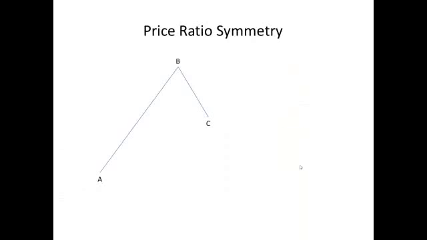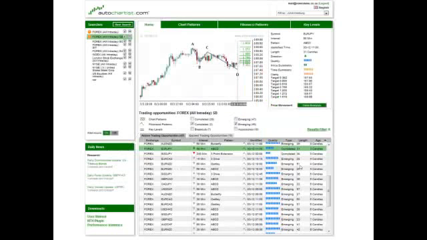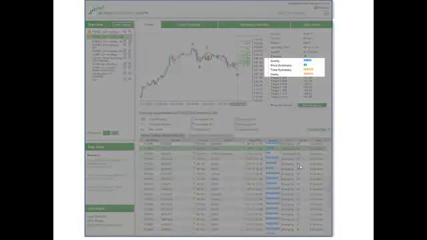As you can imagine, it never happens that a pure Fibonacci ratio is encountered due to the discrete nature of prices. So in our calculations, we have a very small error margin that we look at. And when the price ratio falls within this margin, close enough to the true Fibonacci ratio, we approve it as a Fib ratio. The degree to which we fall within the margin is indicated by the price symmetry quality indicator. You can learn more about these quality indicators in the video called Quality Indicators.